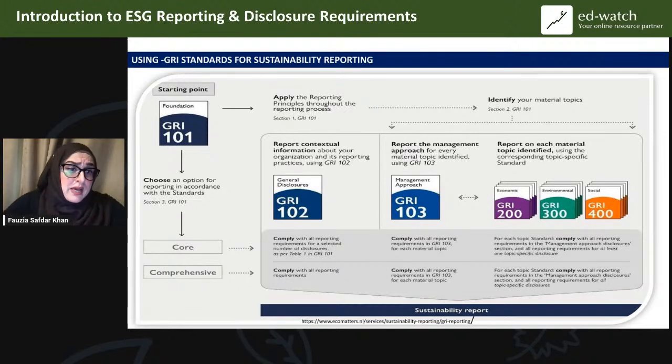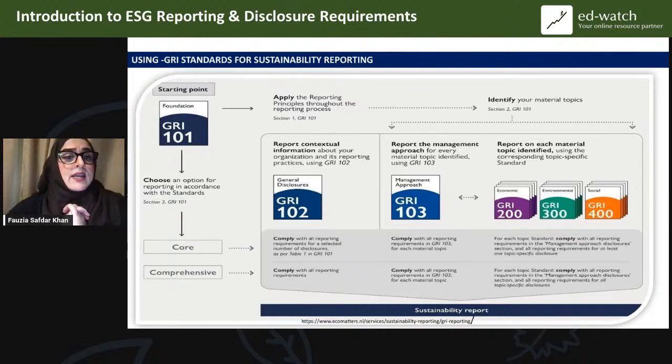And then definitely management approach. If you think that this specific topic is material to your organization and you are going to report it in your ESG reporting, you need the management approach about that topic: what the strategy of the management is, how they are going to manage this specific risk. So there should be a logic behind that. If something is important for the organization, the management should give its approach, how they are going to do it, what steps they are going to take, what their strategy is.